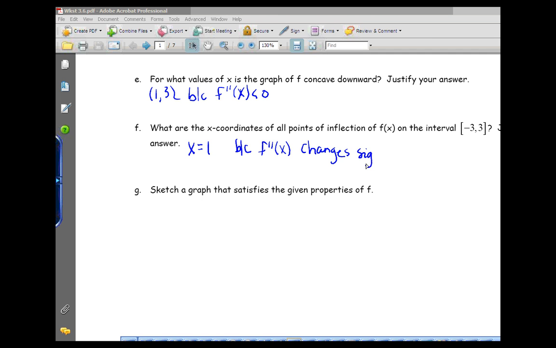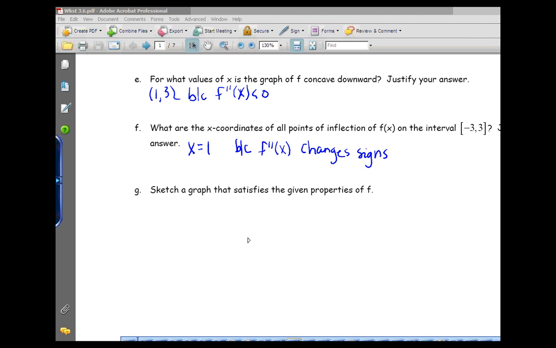Your definition of a point of inflection is where the graph of f changes concavity. And so therefore, f double prime must be changing signs, because f double prime positive means f is concave up, and f double prime negative means f is concave down. So it's conceivable that you could have a place where f double prime equals 0 or is undefined, but on either side, the graph is both concave up or both concave down. So f double prime has to be changing signs.